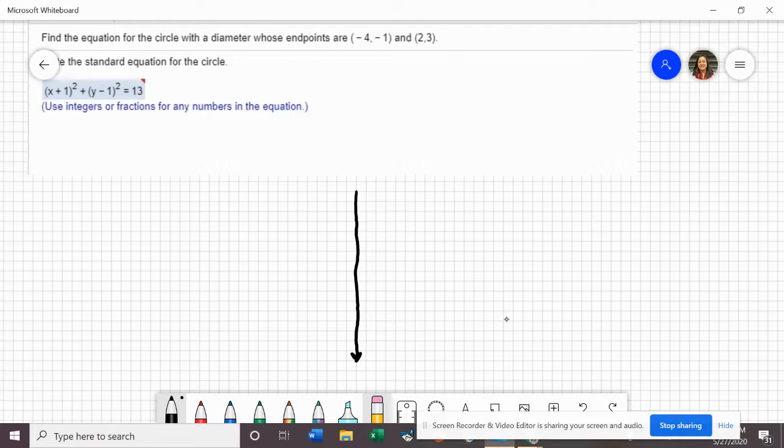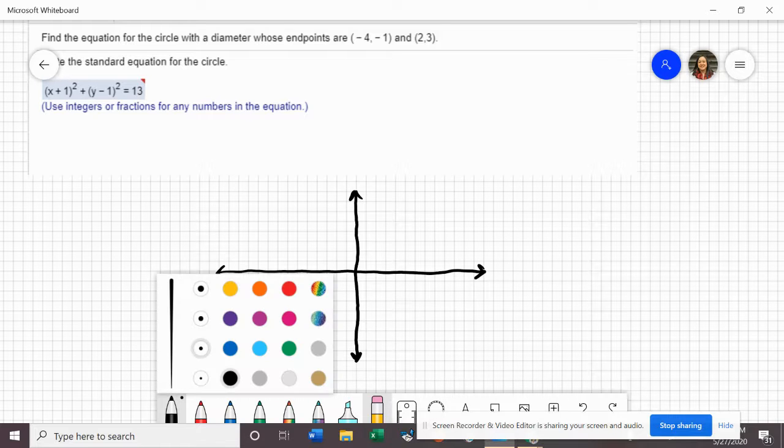So what do we need to create the equation of a circle? And you guys can see that I copied and pasted this from a student. They weren't quite sure how the equation was being created using this information. So there's two things that you need. I have the answer up here, but I'm going to show you how to derive that answer.